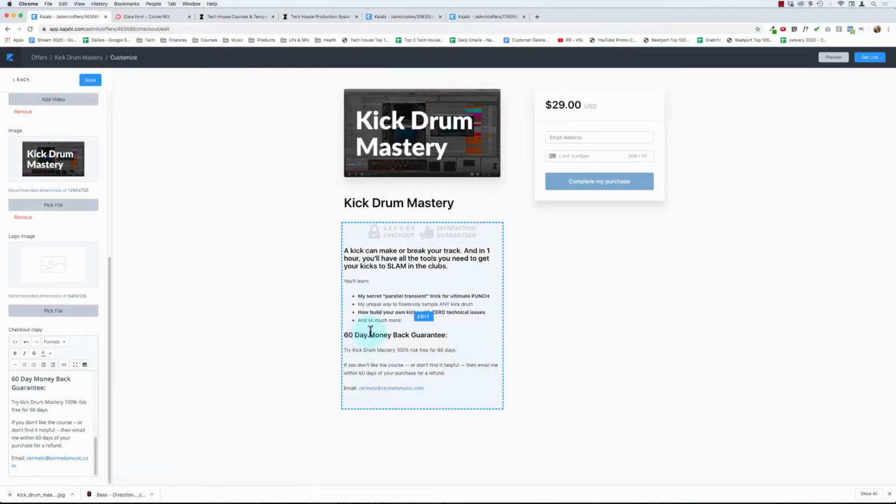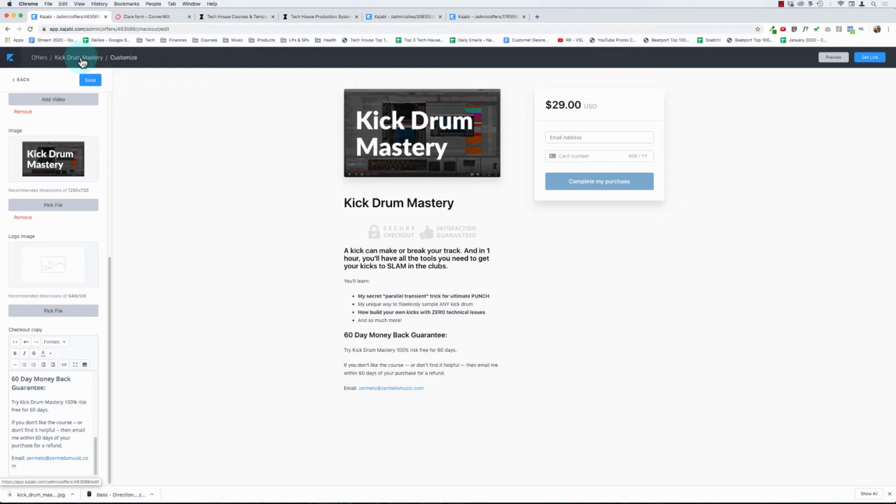But of course, the most important thing is that it's risk-free. So if they don't like the course, then they can always get the refund within 60 days. But those testimonials will help make a buying decision. Cool. So I think that's all we really need to do there. Nothing fancy. And I'm thinking about adding bonuses to this, but this is not the time. We just want to get this up. And it's pretty much up.